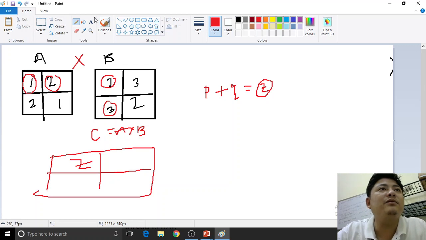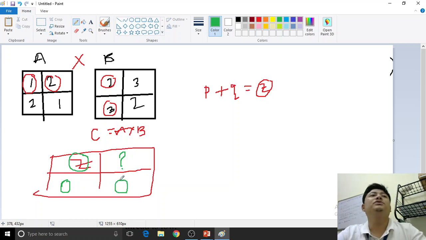Now, to calculate the value of this cell, this other cell has no role. Similarly, this cell has no role, and this cell has no role. That's how you have to identify independent computational activities. I repeat, to calculate the value of this cell, this cell does not play any role.